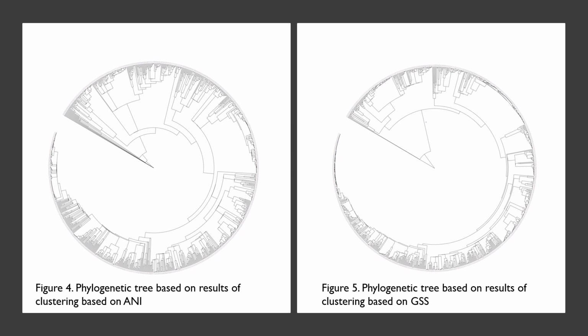So I created trees based on the average nucleotide identity and the genomic similarity score, as well as the 16S rRNAs, the 23S rRNAs, and the DNA signatures. I put trees that looked more similar to each other right next to each other. I'll be getting to the other 3 trees as well.